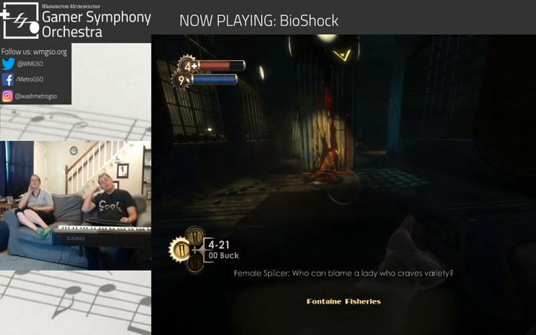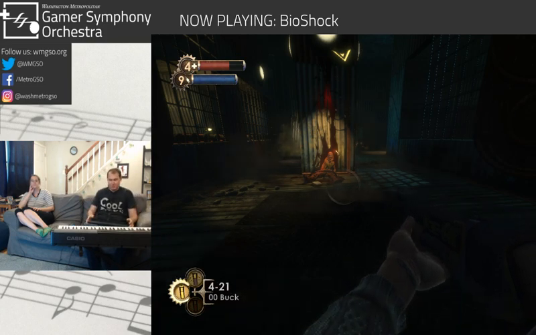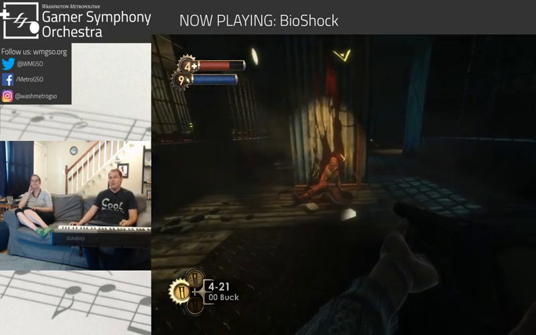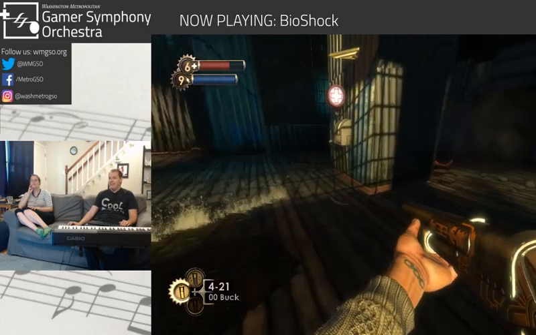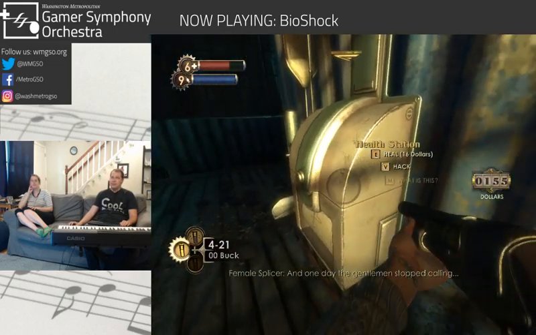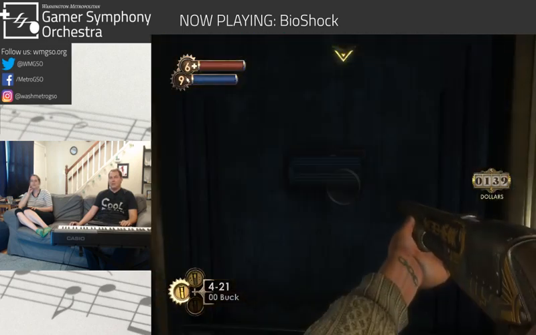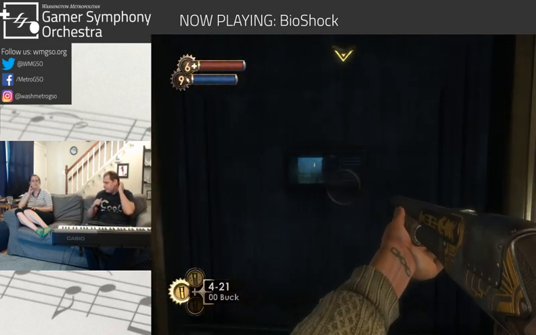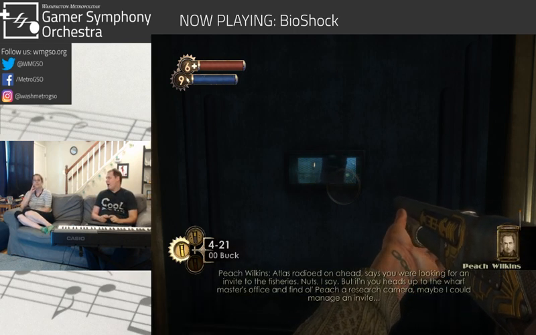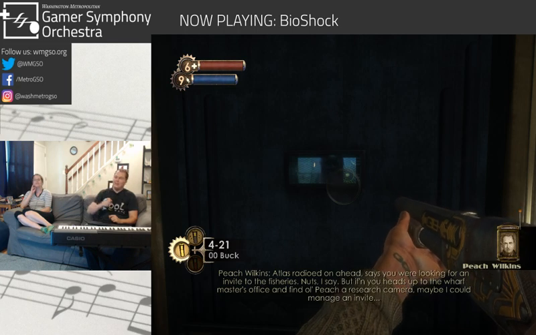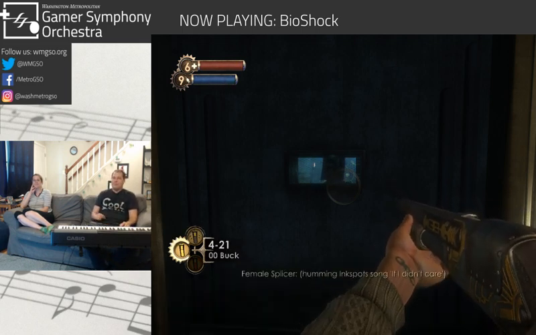The way this game works, and the way that many games work, is that they spend their first amount of time setting up how the game is going to work, and then they stick with that. What they do in this game is put it in different environments. So it's like, okay, you've got a system, you've got splicers who shout, you've got noisy items and all this stuff. Well, now do it in here. Now do it in here. Now do it in here. That's sort of how it ends up working.